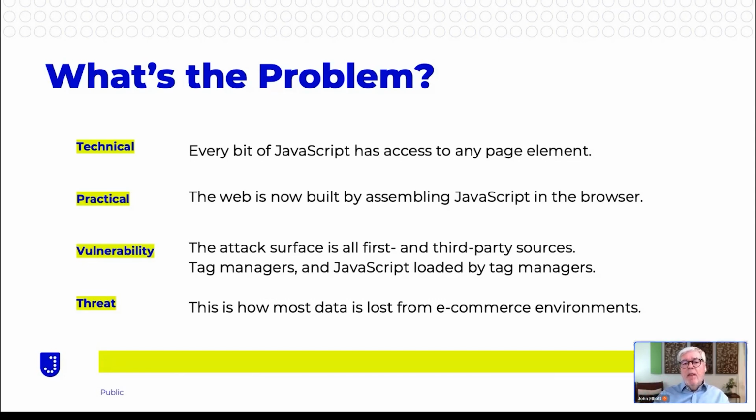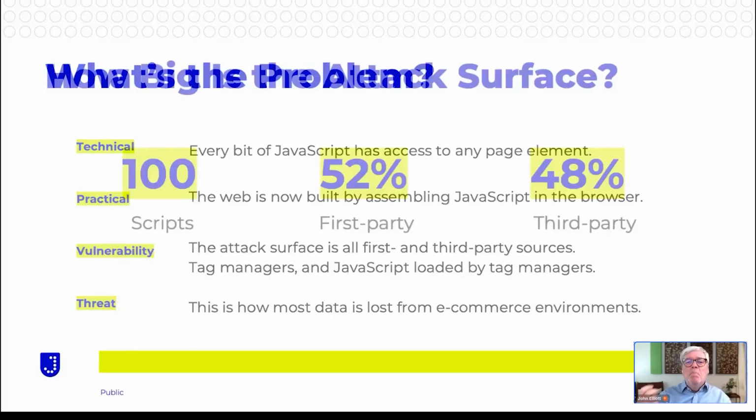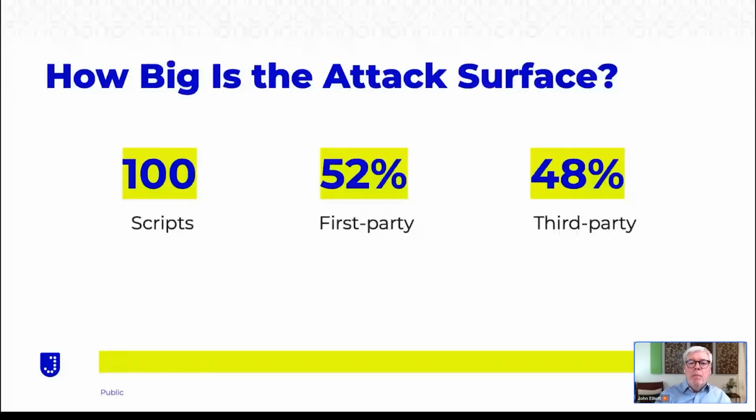And so when we say that the skimmer needs to get put into some JavaScript that's already been loaded in the page, you might think, well, that's not going to be a big deal, John, is it? But the problem is now that the amount of JavaScript that people use has absolutely ballooned. We did a survey last year. We looked at a lot of the top e-commerce websites in the US. On average, they had about 100 different JavaScripts on them. About half came from the first party, about half came from third parties.